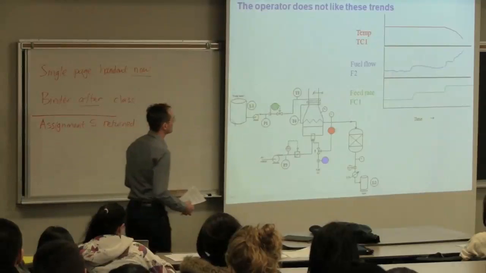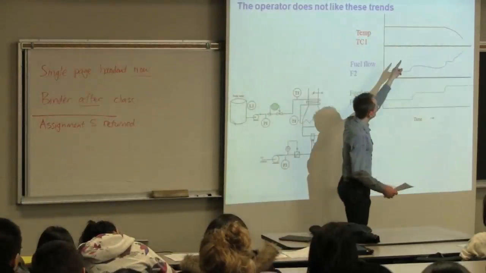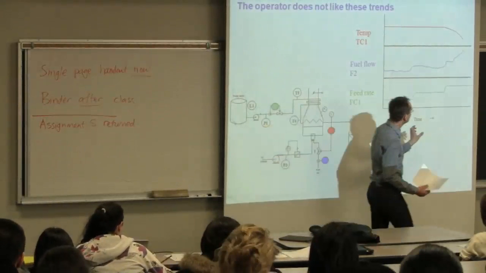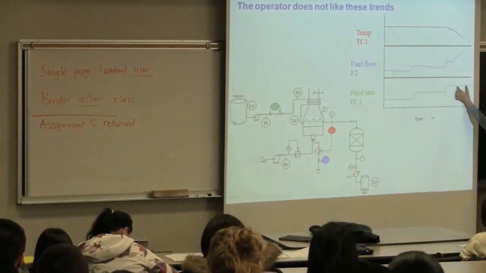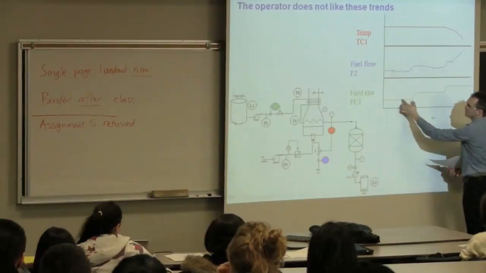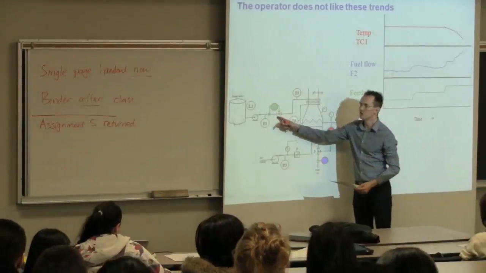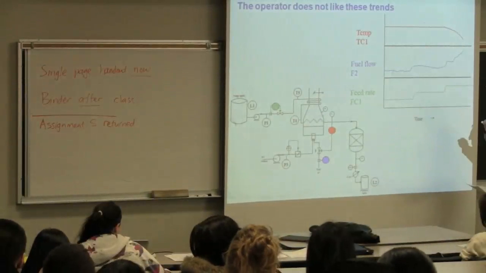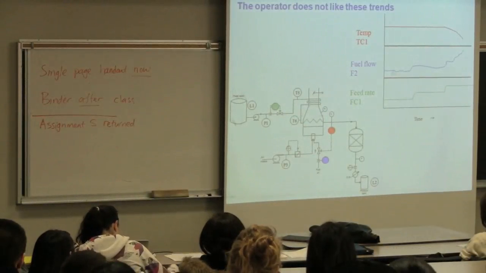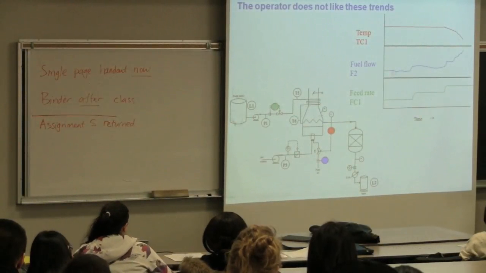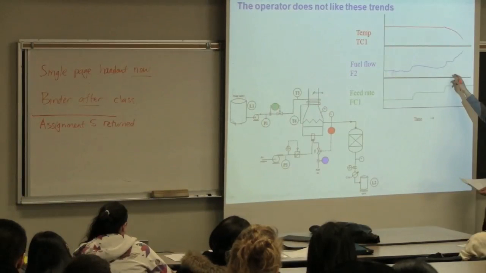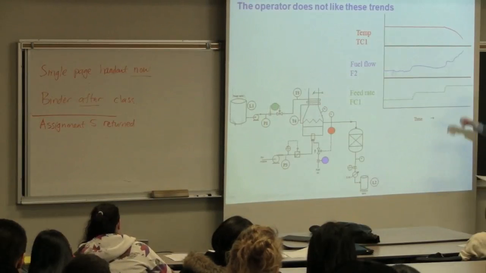What the operator's concerned about is the temperature was steady and is now falling off. The things that have happened earlier on, and in the plot that you have, the duration of about that distance is one minute. You've gone and you've slowly been increasing the feed through this system, so the flow through the valve has been increasing. We notice that upward trend and the corresponding jump in fuel flow. To heat that extra feed, the fuel flow has responded. The temperature has stayed level.